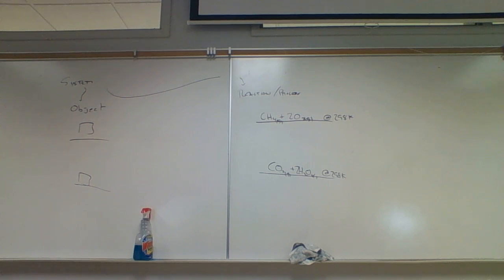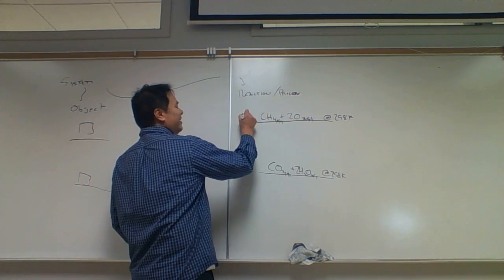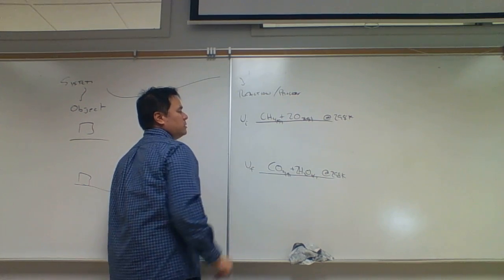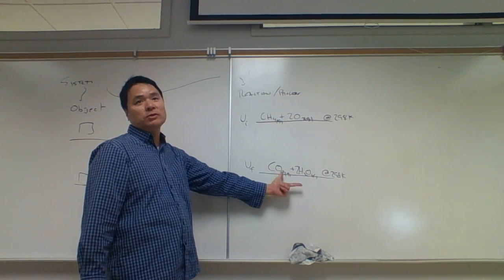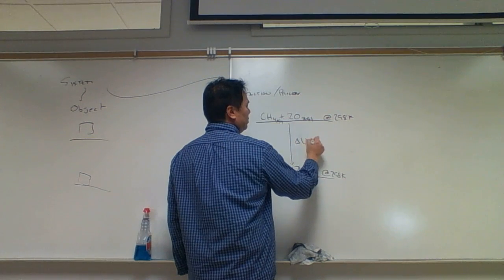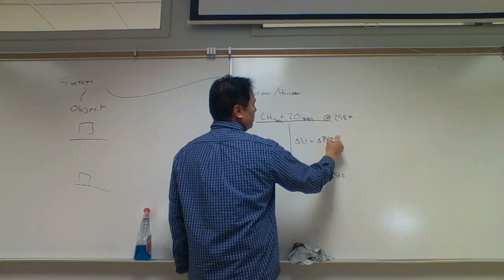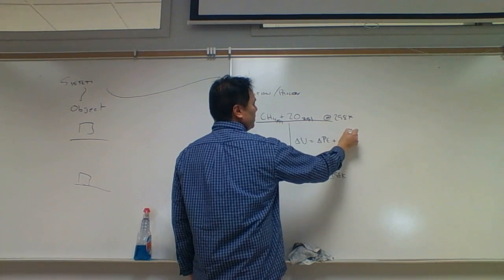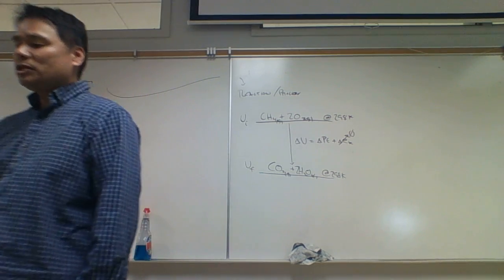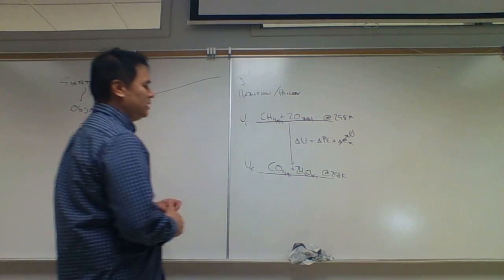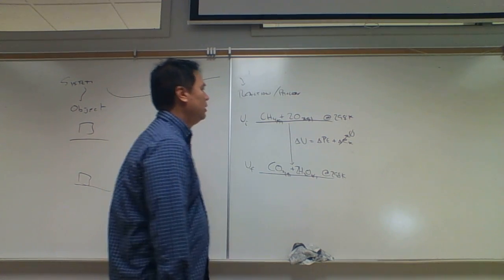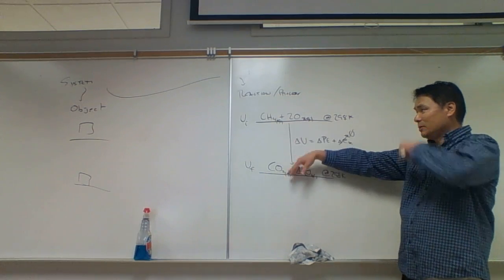Now we say that methane and oxygen has a higher chemical potential energy than CO2 and water. This is a much more reactive mixture than a mixture of CO2 and water, which isn't very reactive at all. There's going to be a change in energy, delta U, which is the change in potential energy plus the change in kinetic energy. Because we wait for the temperature to come back, we'll say the change in kinetic energy is zero. If there was a change in kinetic energy, we would have to know the specific heats of all these things and calculate the MC delta T for that, which is a hassle. We don't want to do that. So here we're just looking at the change in potential energy.